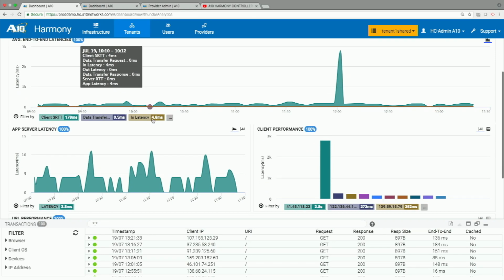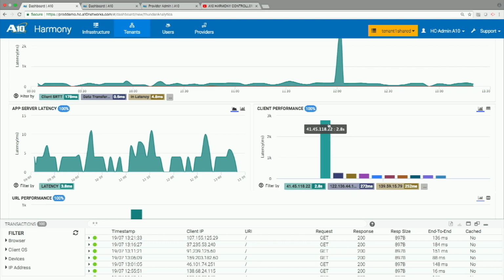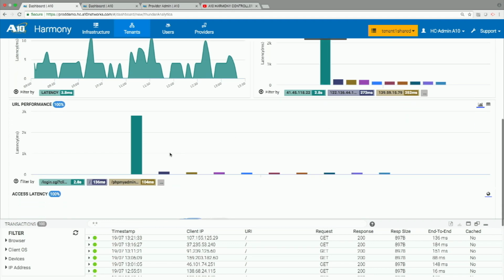If I want to know maybe what's happening during that time to try to troubleshoot, now I see client performance, and there's one client that's receiving that. So looks like in this particular case, and by the way, this is live. I have this application live on the internet. So this is not simulated traffic, it's live. This client here is sending more or experiencing a higher delay. Could be for a multitude of reasons. It could be that they're sending more traffic or something else. And now I can see that there's a URL. So one particular URL that they're hitting is way more than the others, right?